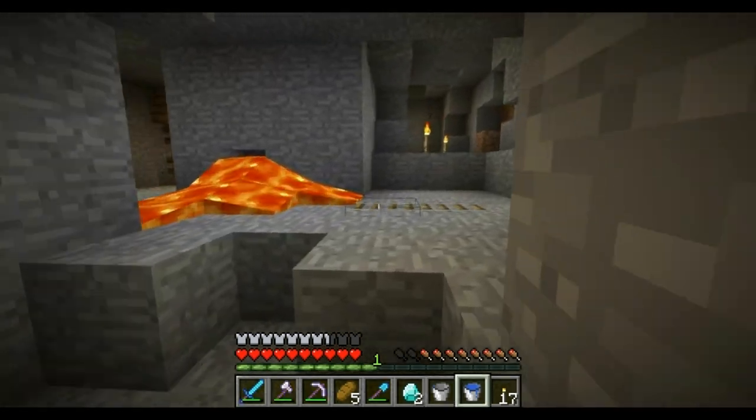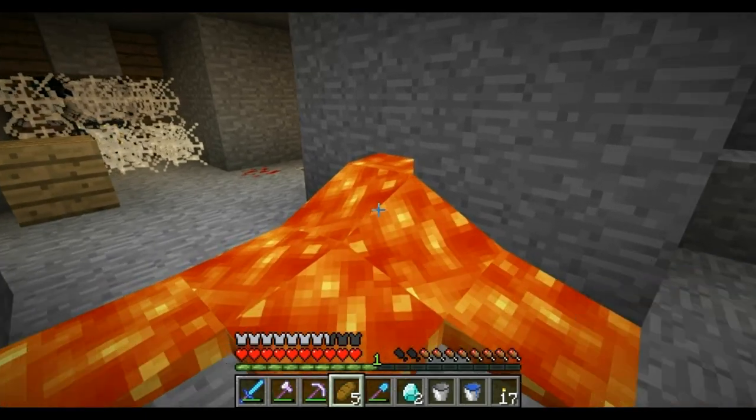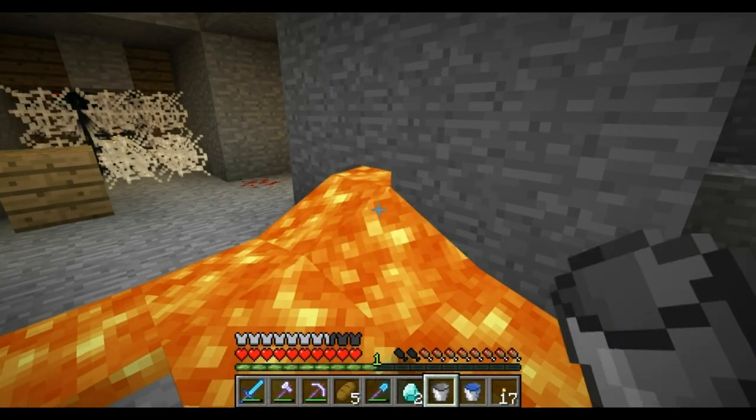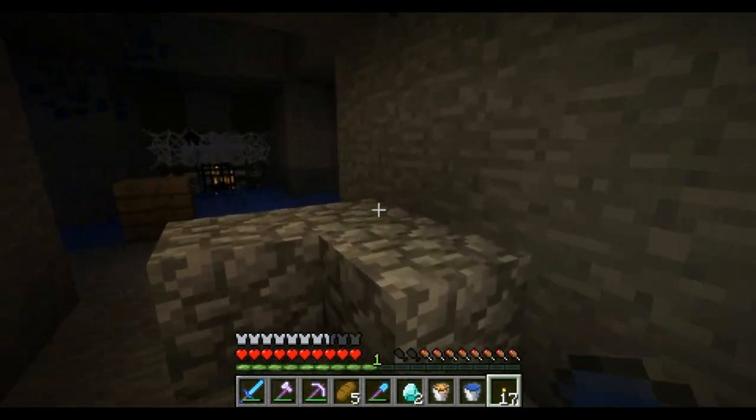And let's see what's to the left here. You've got to be kidding me already? Oh my goodness. Alright, well, I'm going to take this lava. We don't really have any. And let's get this place cleared out. A little bit of light around.